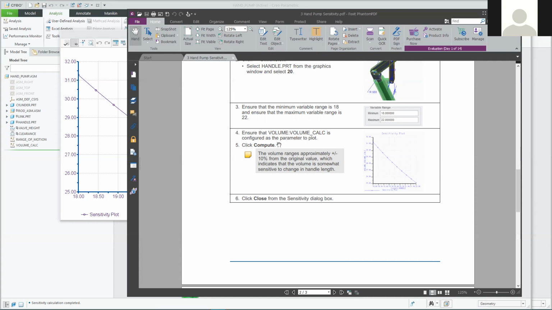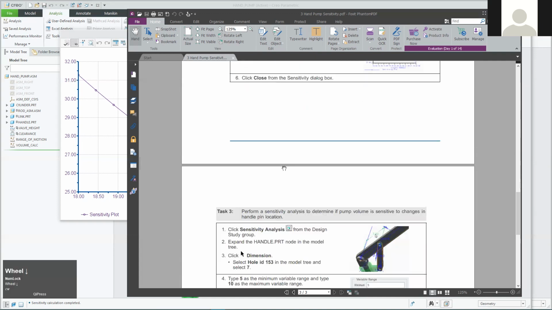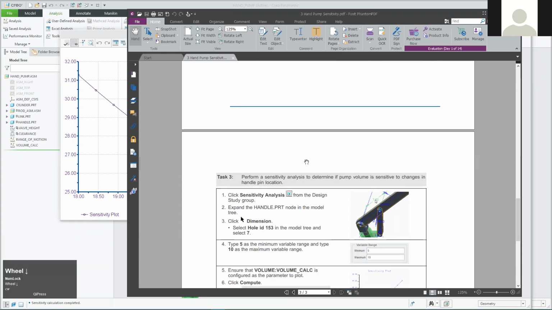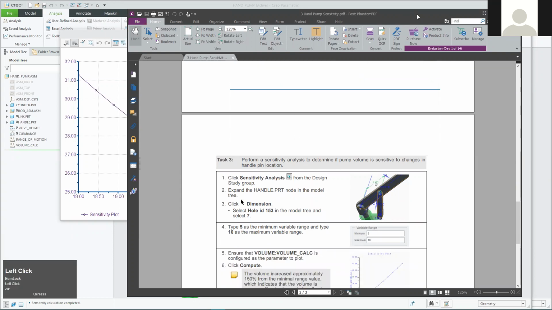So it's somewhat affected, but and this is kind of how you'd use these sensitivity analyses. You'd be searching for values that yield big changes in a calculated value or a monitored value for very little change in the actual design itself. So we still haven't found one in this instance. So we'll go on and we'll change some other things about this design.